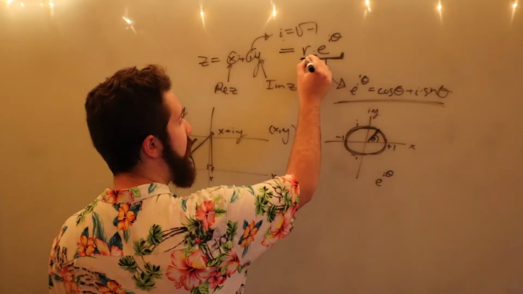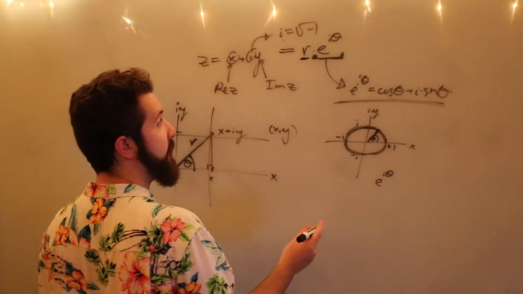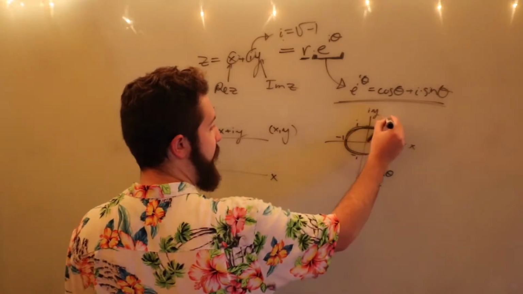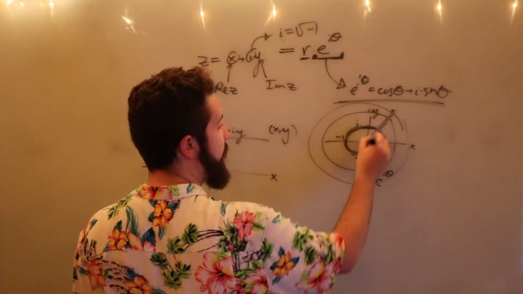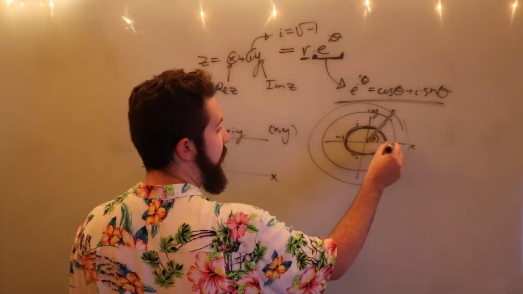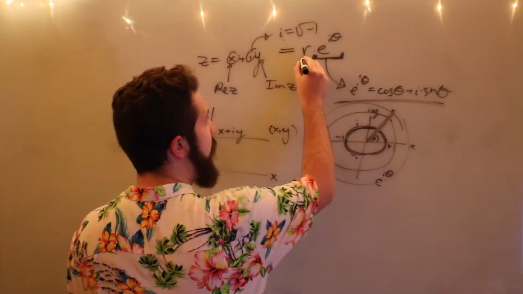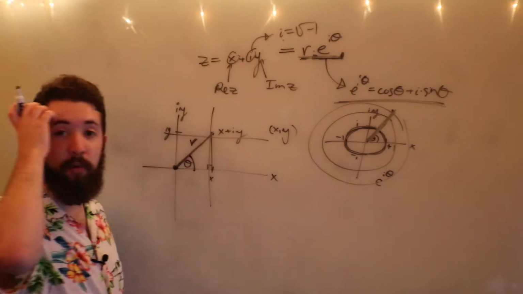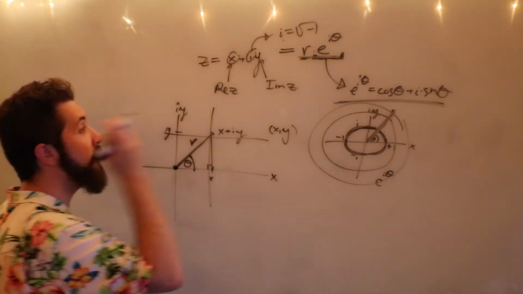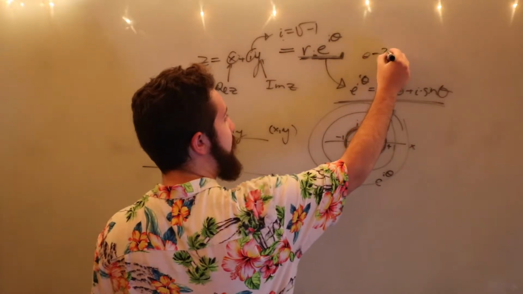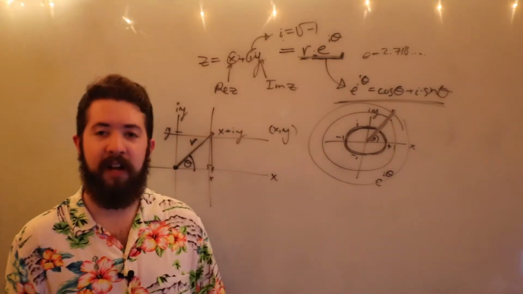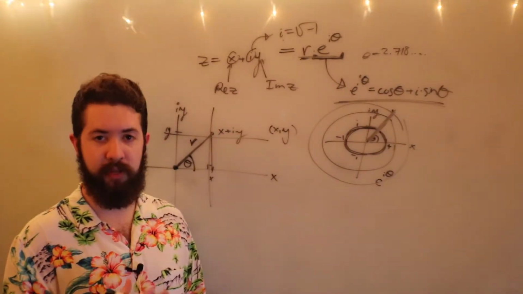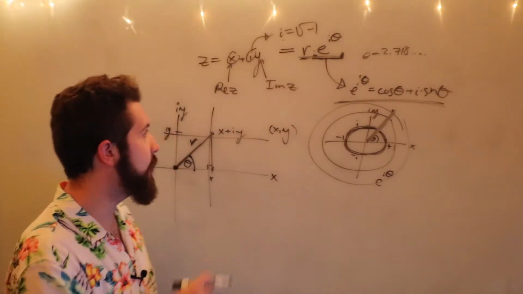And then the r out front is just going to be a positive real number, and it's going to tell you what the length is, right? So you can imagine concentric circles and picking a point out by how far away it is from the origin, the radius r, and this angle. And you just write it r times e to the i theta. And that works. And e, if you haven't seen e, is just 2.718 and so on. It's just an important number, and you can raise it to a power. I know this is a lot, but I'm counting on most of this being review, except for maybe the polar form.